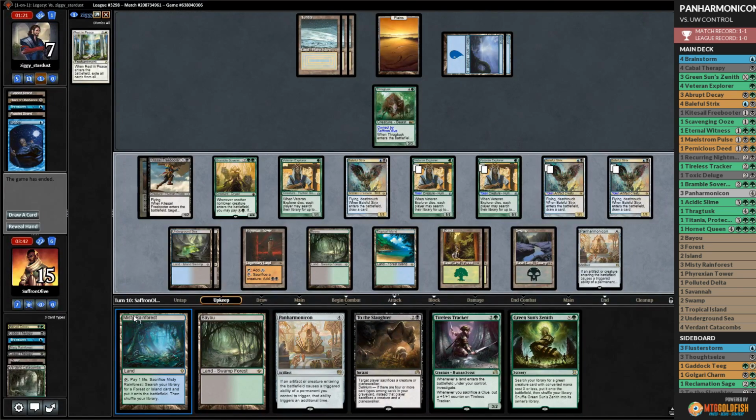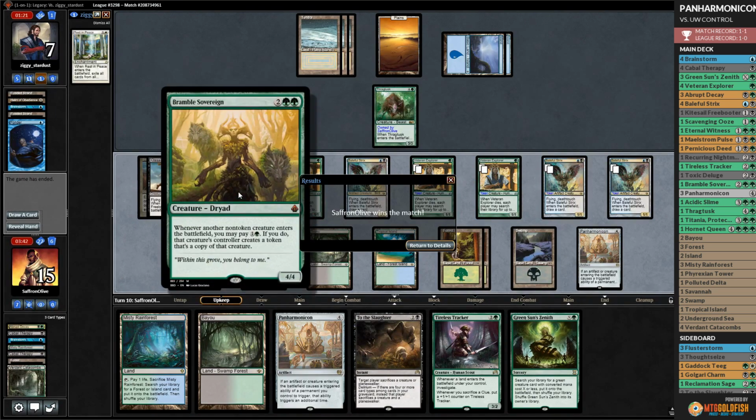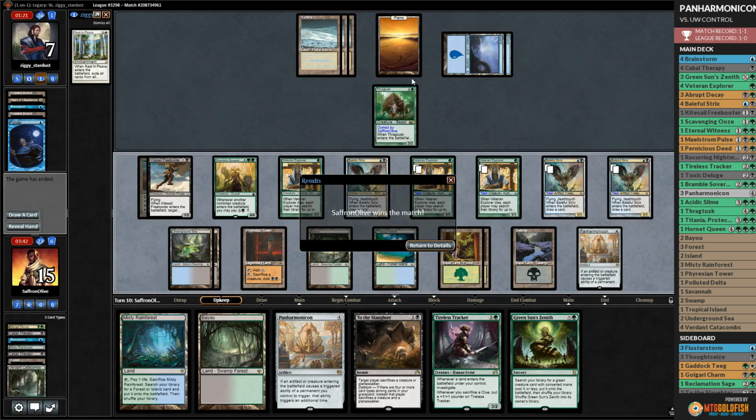And scoops it up! Legacy Panharmonicon! Up to 2-0! Killing it! It's working! We found a way to keep playing Panharmonicon. Oh, that was so sweet! Oh, man. And Bramble Sovereign. Double, double, double. 6 triggers from 1 Baleful Strix. That's like the best 2-mana play in the history of Magic.